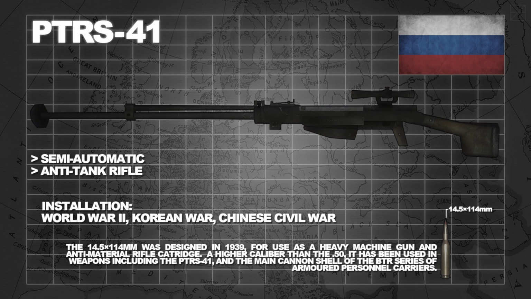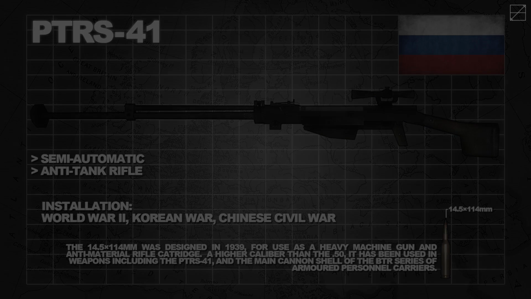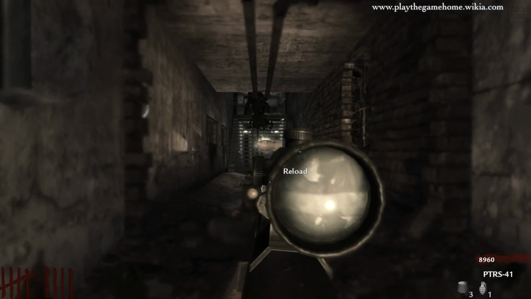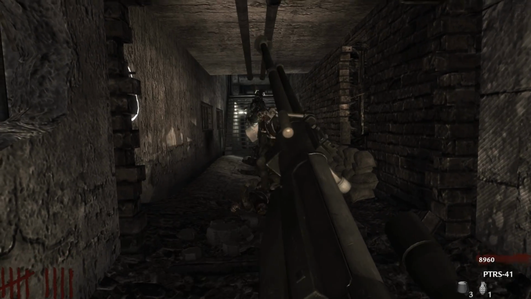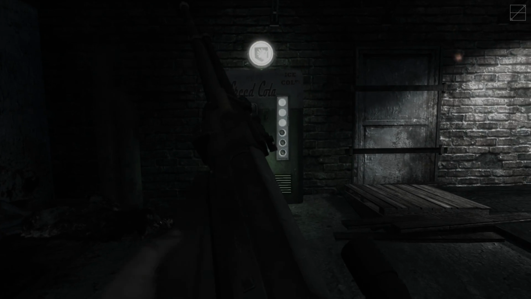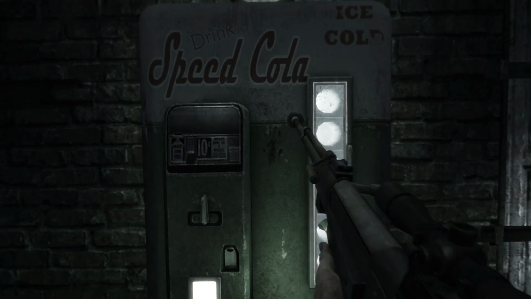It is semi-automatic and carries its large caliber rounds in a stripper clip, which is loaded after the magazine cap on the underside opens. Between the two great wars, Russia experimented with different kinds of anti-tank cartridges, which led to the production of the 14.5x114mm AP round, as featured with the PTRS. Capable of penetrating 40mm of armor plating.